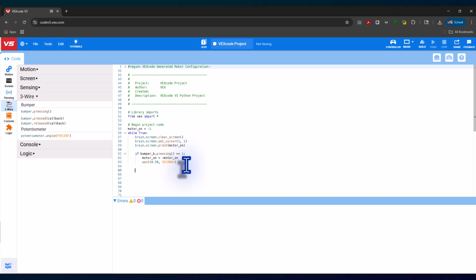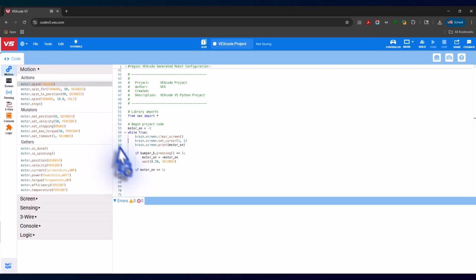In my next section, I'm going to say, if motor on is equal to 1, again I need a double equal sign to make sure it's an equivalence, whereas a single equal sign is actually assigning. So just watch those setups. If motor on is equal to 1, then we can go into motion and spin the motor forward.